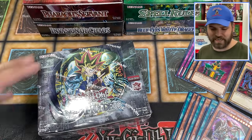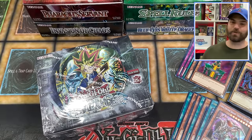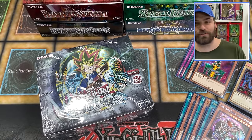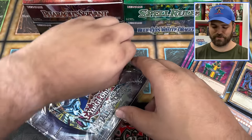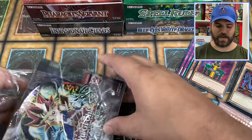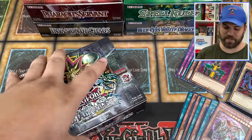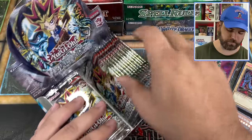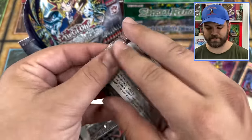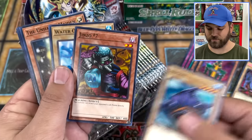It's time for Metal Raiders — MRD, guys. This is the set. It is exciting to open a booster box of MRD. Black Skull Dragon, Summoned Skull, Mirror Force, Barrel Dragon — so many awesome cards in this set. Let's get straight into it. Remember, check out the links at the top — if you guys need some classic vintage products, we have them at simplyunlucky.com at competitive prices. First pack — this is that moment: Black Skull Dragon, Jinzo-like hits.